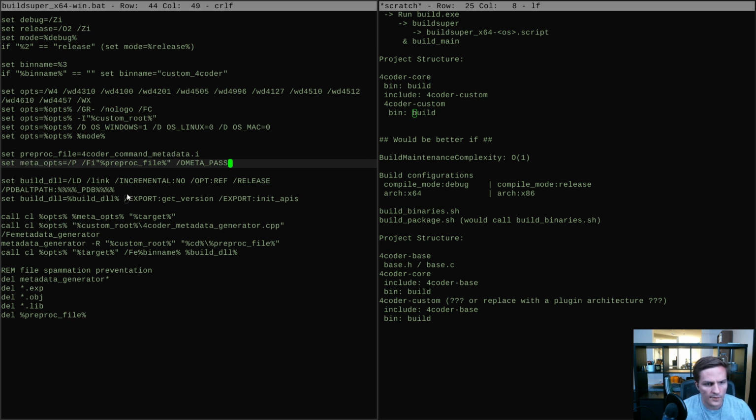Right, so this is going to pre-process the file once. Then it builds 4coder metadata generator, and it runs the metadata generator.